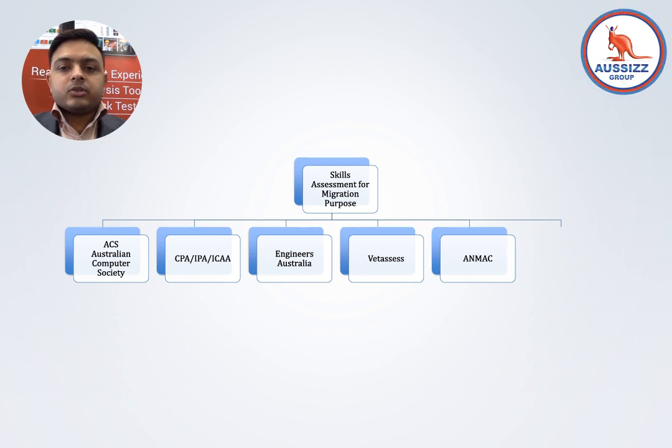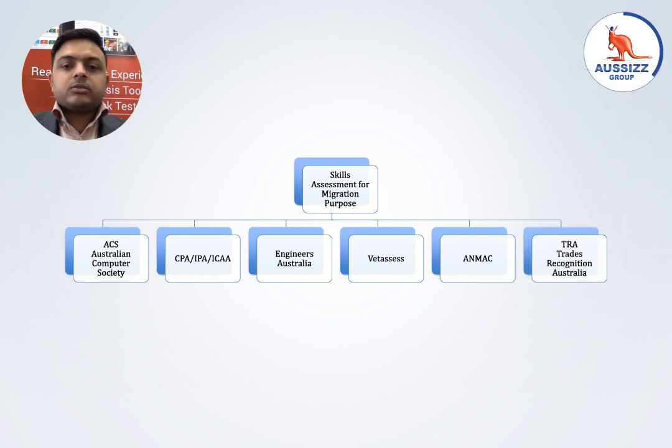Now, NMEC is generally the skills assessment body for occupations like nursing, registered nurse, all kinds of registered nurses, midwives, enrolled nurse. So they are the ones who assess these occupations. And the last one is Trade Recognition Australia, which is TRA. Now TRA assesses all the trade occupations such as cook, chef, pastry cook, baker, motor mechanic, plumber, plasterer, many more construction-related occupations as well. So pretty much all the trade occupations and all the occupations which include trade work basically.